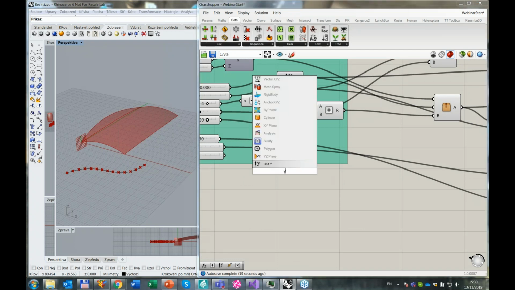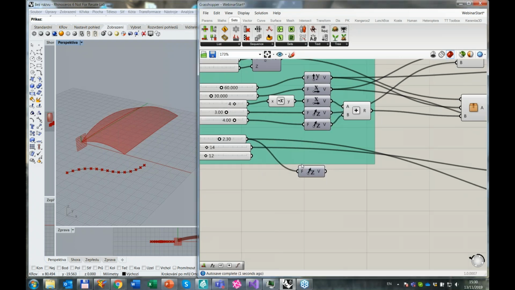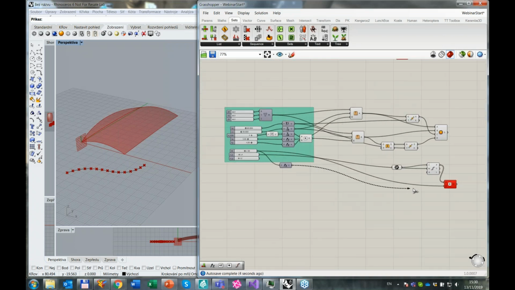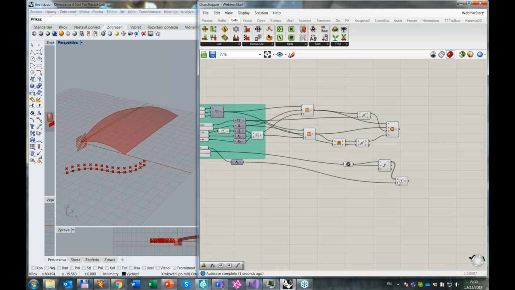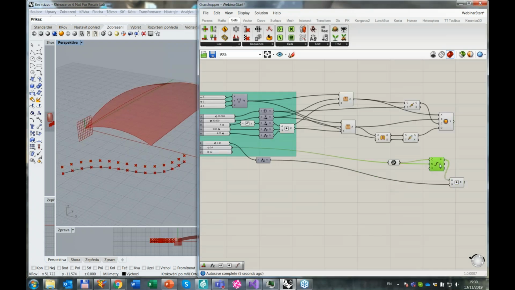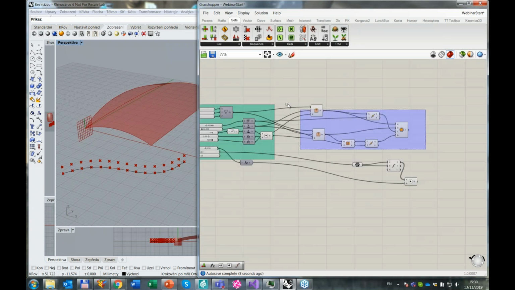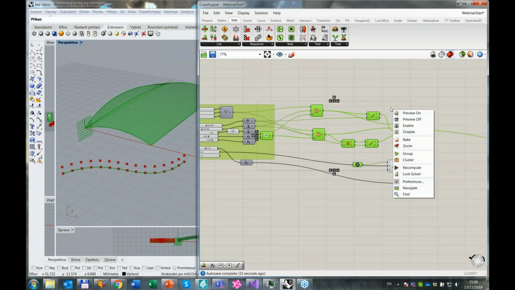So in this case I will create a z vector that I will feed with this value, and it creates a vector in the correct form. You can now see that I have a set of points on top and a set of points on the bottom.